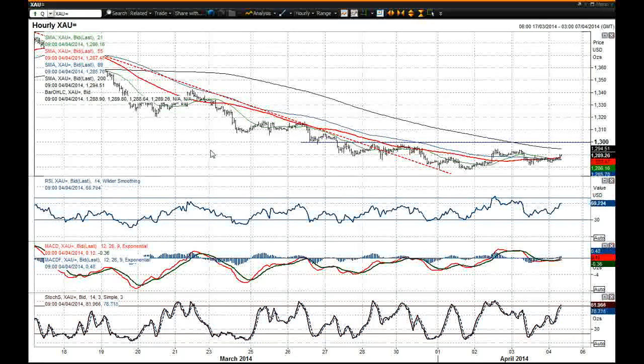So what will non-farm payrolls do for gold? Well, anything that suggests positivity or dollar strength tends to be weak for gold. A strong dollar number, which would be above 200,000, could see a little bit of downside pressure on gold, and it'll be interesting to see how the gold price reacts to that. And if the gold price comes off dramatically, then obviously there would be pressure on that 1277 mark ultimately. So it'll be interesting to see the reaction of gold today to a positive number on non-farm payrolls, if that so happens.